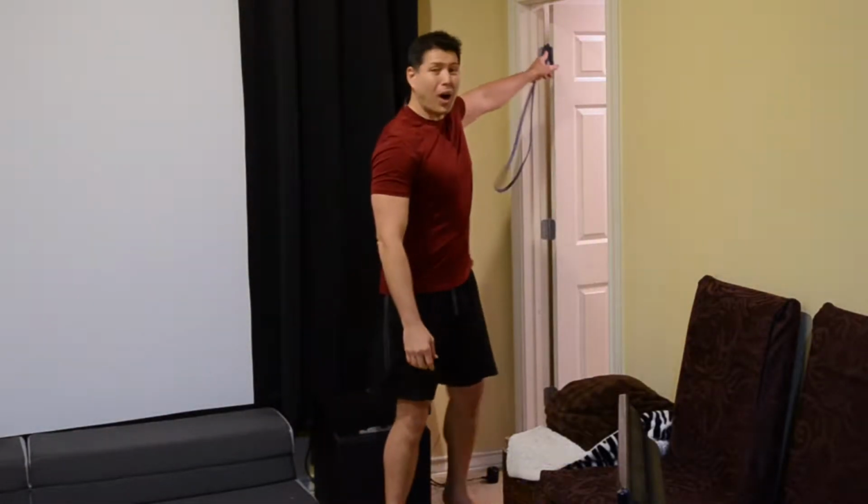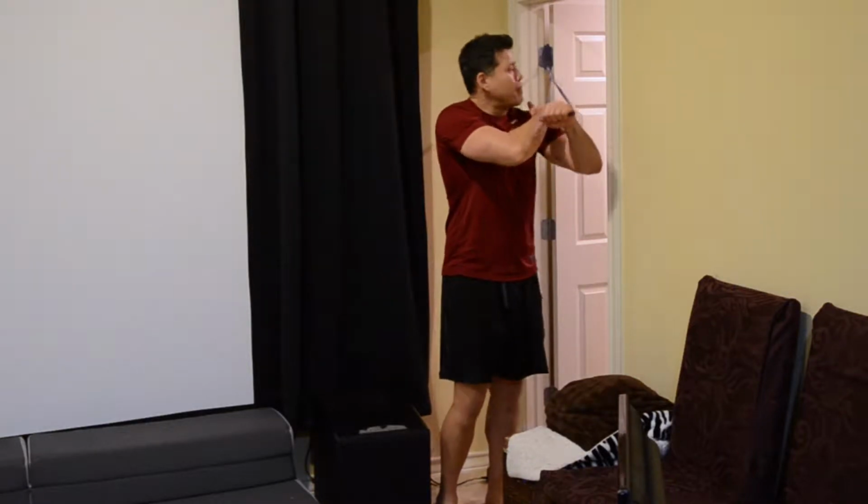All right, so next part of the workout, you have this band set up. It's a little high, but it's on the door hinge, so you're kind of at the mercy of that door hinge. So ideally, I would like it about shoulder height, but you kind of got to make do when you're in a hotel room, right? It's not your normal workout, so as long as it's not all the time, you're okay.